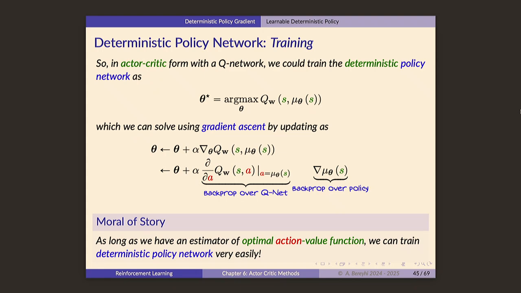That is again backpropagation, but over the value network, the Q network. Why? Because the state and the optimal action both together go inside your Q network, and they compute everything until they get to the Q value. Now, if I want to know the derivative of this Q value with respect to the action, what should I do? From this guy, I backpropagate all the way to the input, right?